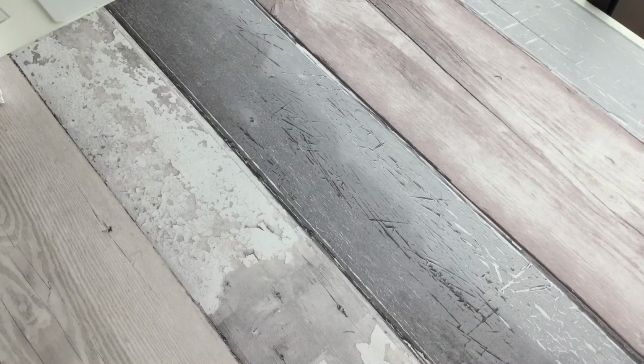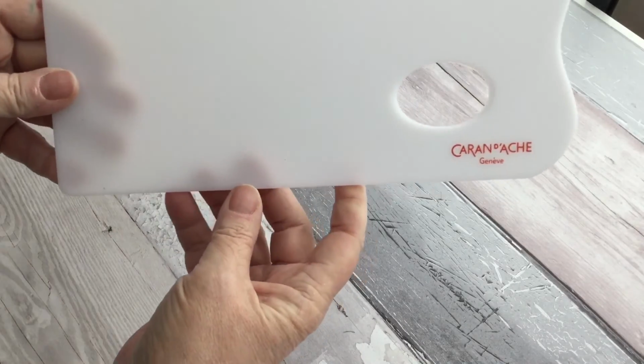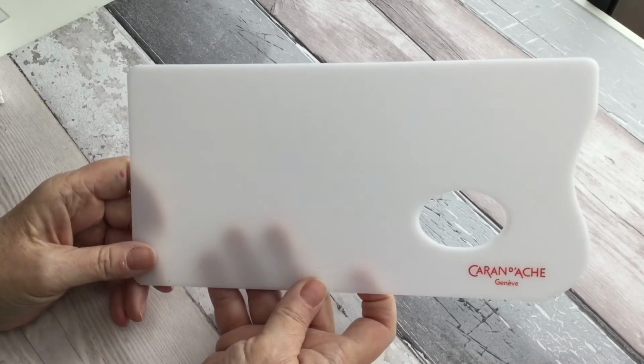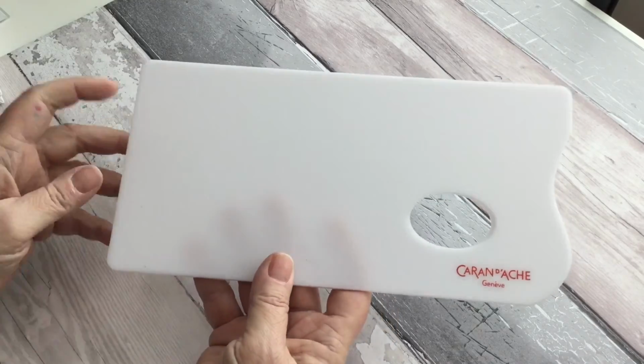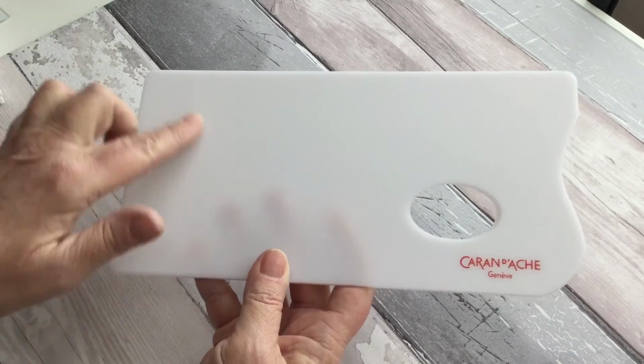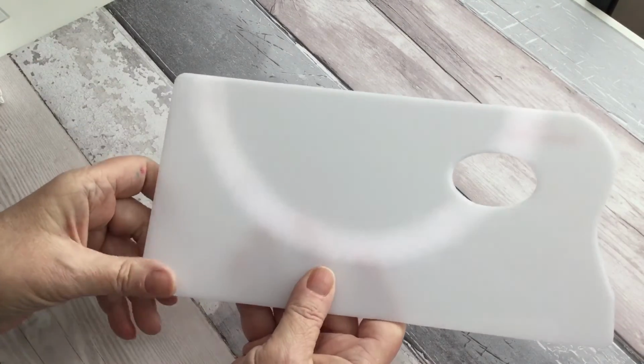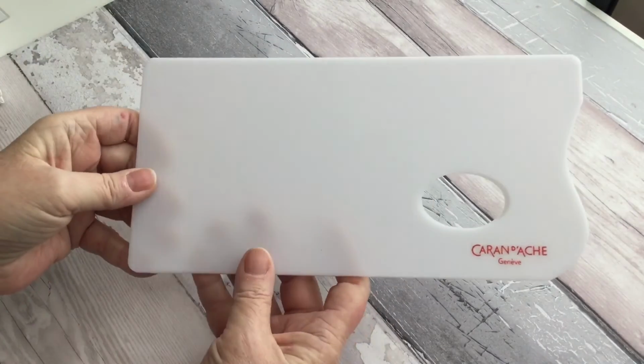Okay, moving on. I've not got much else left. I finally got round, and I can't remember whether I showed this before or not, but I got my Caran d'Ache palette, which is primarily now for the Neo colours to scrape on there, but I'll also be able to use it for the inks as well. So that's that.